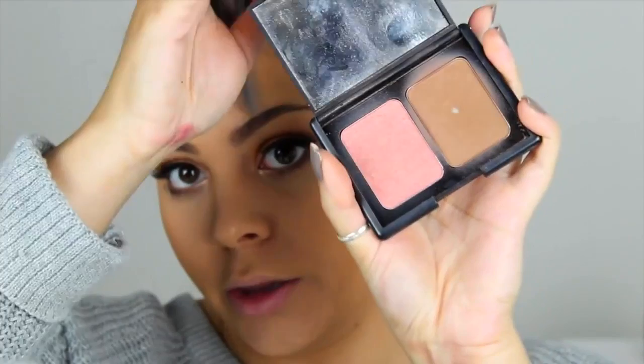Now I'm going to take the e.l.f. Contouring Blush and Bronzer little duo, and I'm going to take the contour shade and just contour my cheeks a little bit. This is one of the few good contour shades from the drugstore.